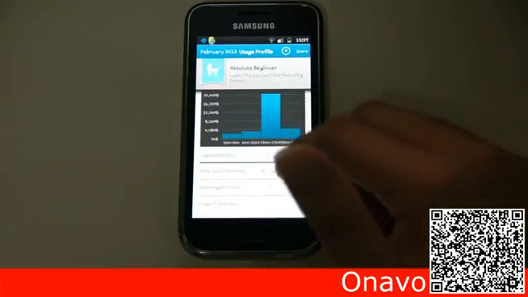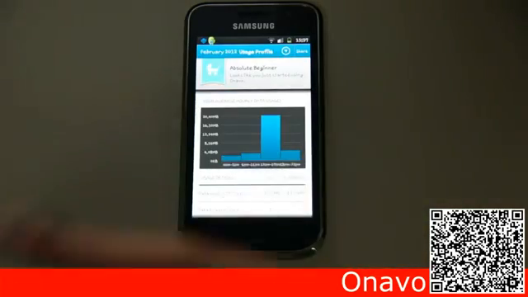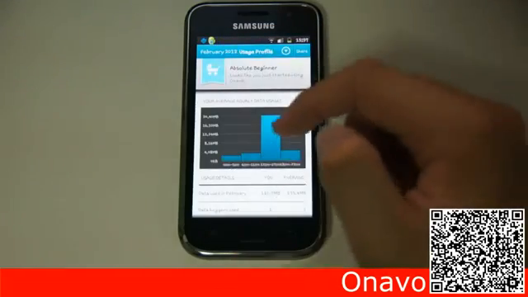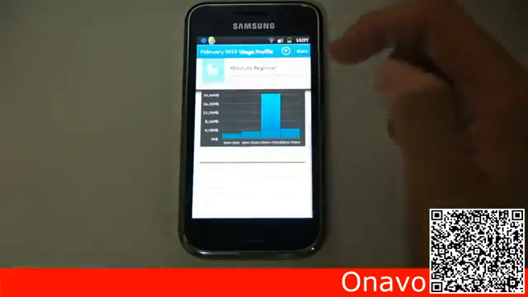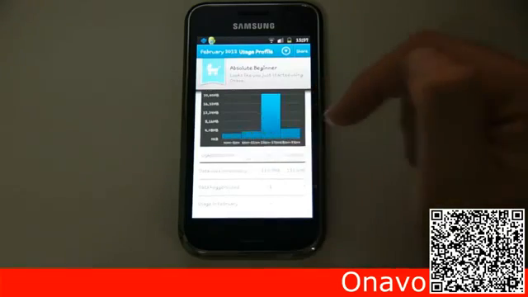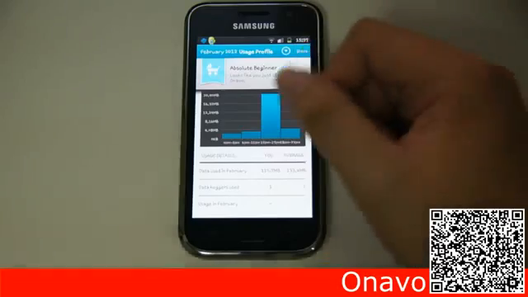So for example, for now, you can see this long bar over here, which says around 12 hours to 17 hours. Yeah, so basically I use a lot of data during that period of time, and it also shows you your average use and the data use for this February.